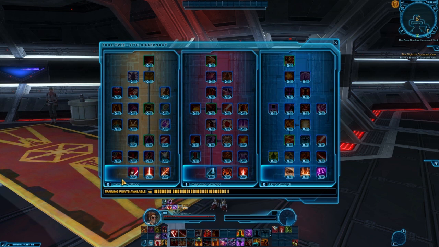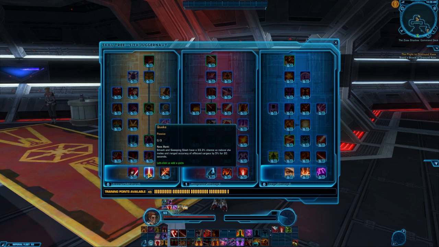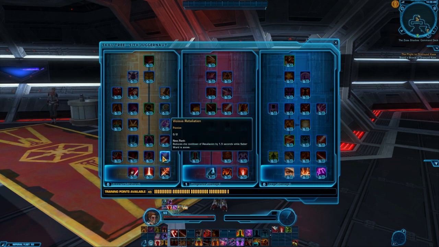But as we go through, I'll be like, oh yeah, that was over there. So this talent and this talent are the same at the bottom here. This one has a new icon, though. This one is different. Reduces the cooldown of Retaliation by 1½ seconds while Saber Ward is active. It used to be a 3-point talent. Increases your melee and range defenses by 2, 4, 6% while in SWTOR form.